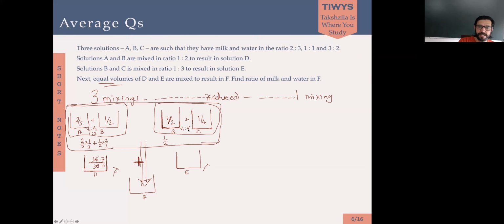What you need to do is make the total volume of the left equal to the volume of the right. So these volumes will go in multiples of 3K. This is in the ratio 1:3, right? B and C. Or this will go in multiples of 4N. I've already given you a hint for the shortcut. Try that and get to the same answer.